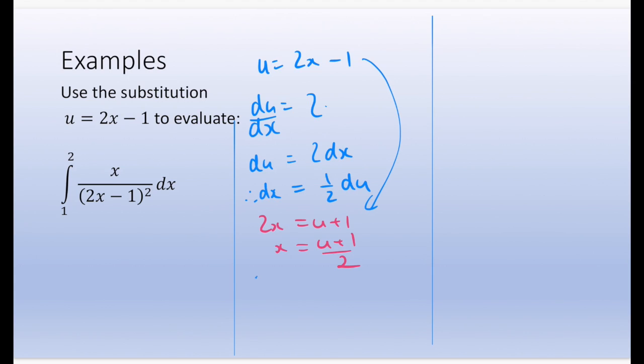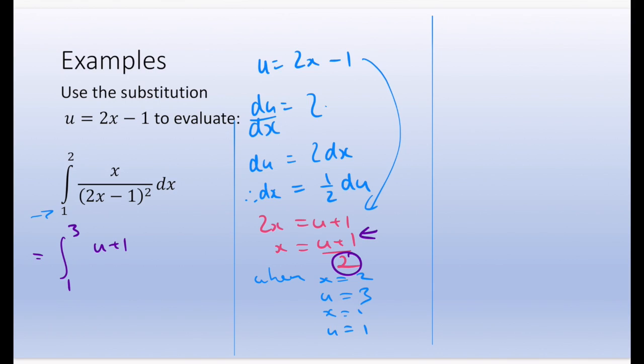Now I'm going to go when x equals 2, u equals, it looks like it's 3. When x equals 1, u equals 1. So that's really, really good. Okay. And then other than that, I've got everything under control. So what we'll do is we'll just substitute things in, and I end up getting the new boundaries will be 3 and 1.